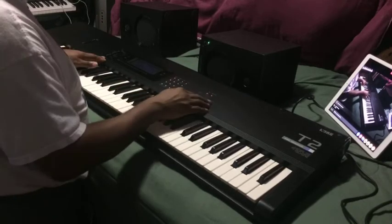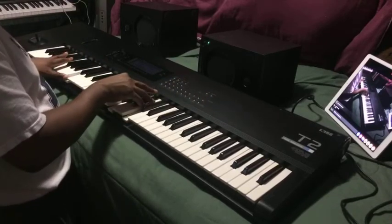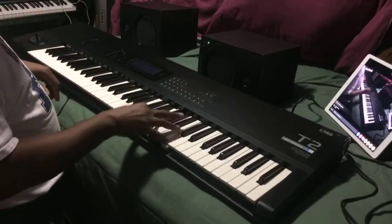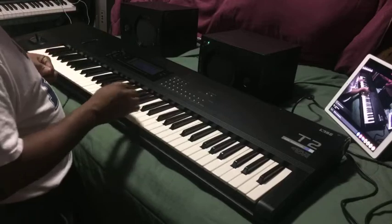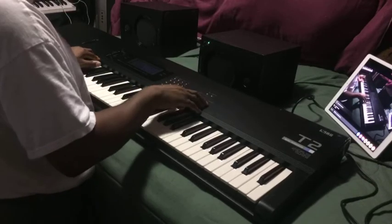And usually on a Korg M1, the last patch is surprise. That's a surprise patch on there, which is really cool. Drop.